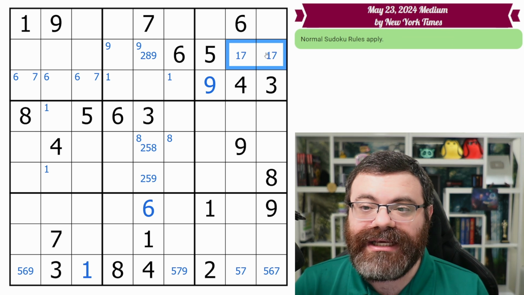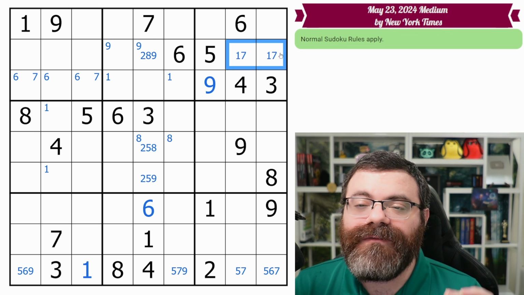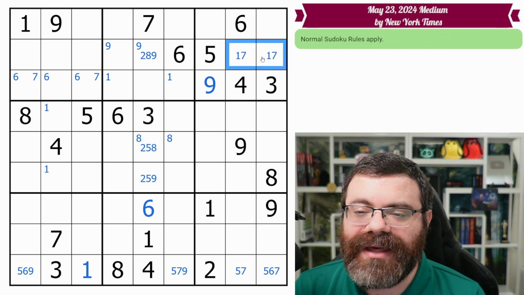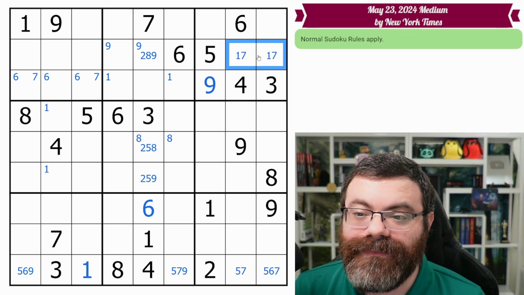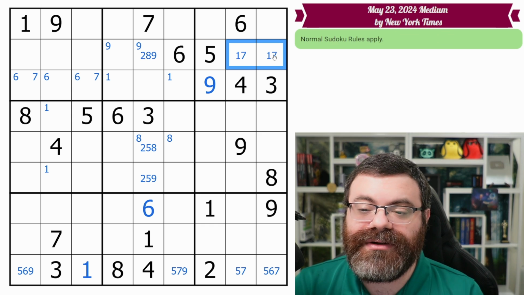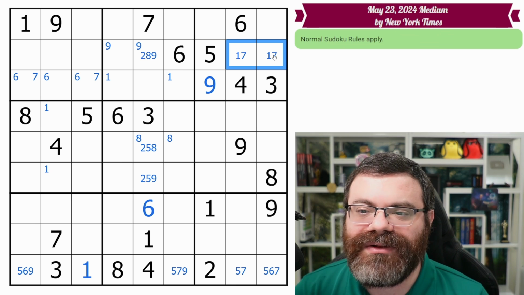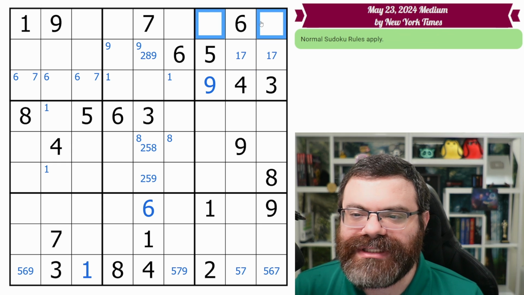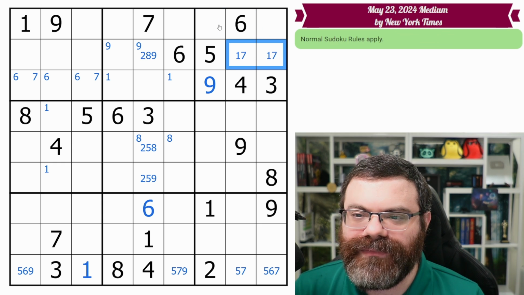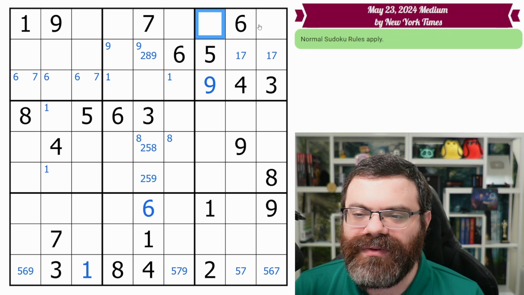And what the hidden pair did is it removed any other digit other than the ones involved in the pair from those cells. Now, if you think about it, a hidden single does the same thing. Removes everything except that single digit from the cell. So we thought there could be other digits that could go in here, and now we've proven that there actually aren't other digits that can go in here because we need to be able to place the 1 and 7 in the box. Now, the result of that is that these 2 cells aren't the 1, 7, right? And so they're the 2 digits that remain in the box other than the 1, 7.